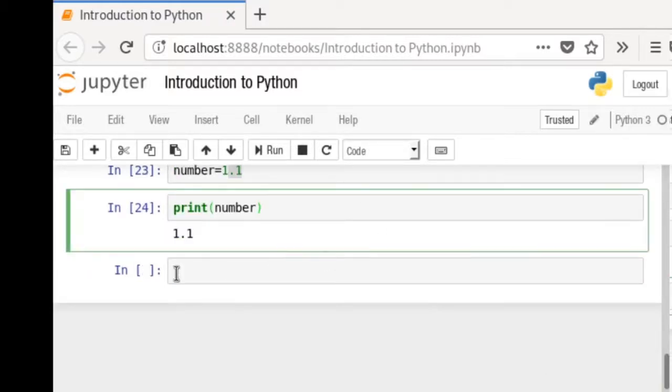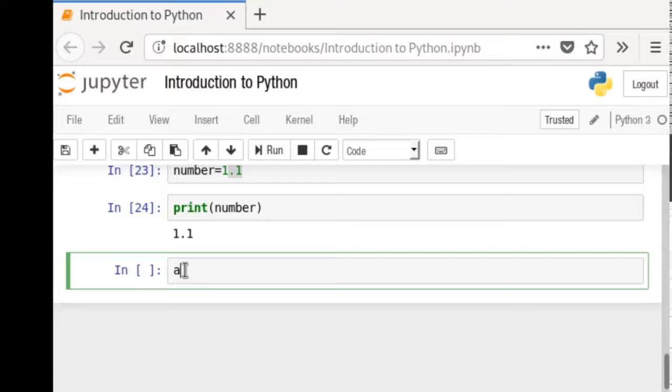Let's see another example, for assigning multiple values to multiple variables. So I'm going to declare three variables, a comma b comma c, equal to 5 comma 3.2 comma and another string, hello.